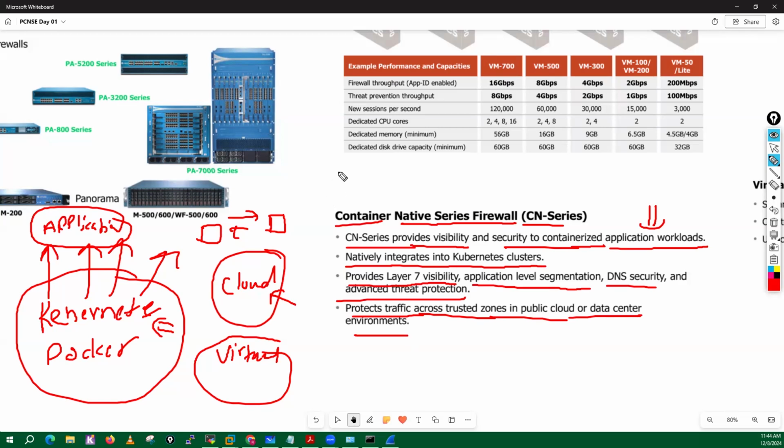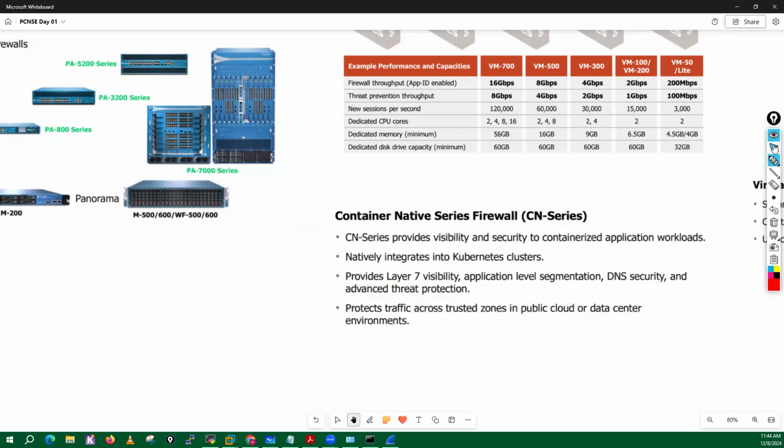Sometimes you will also see the same series called SFCN, secure firewall container native. Multiple names are there because right now we do not have any standard, I can say, for all of that. I say this because I have worked with these Kubernetes environments and I know how they work, and still people are working on all of that.